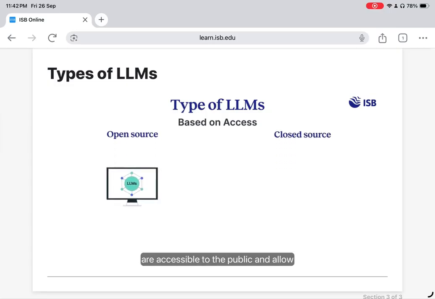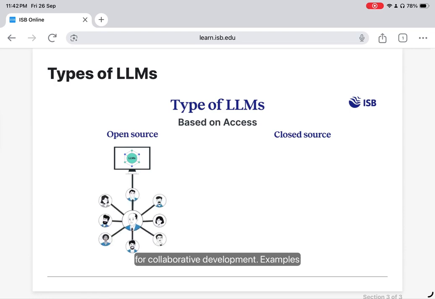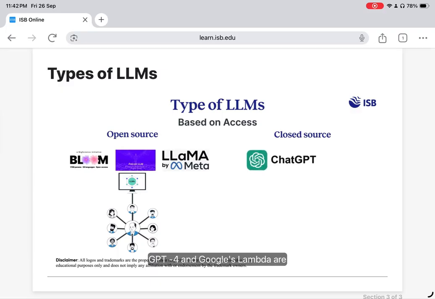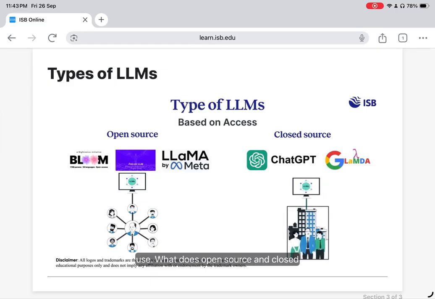Open source models are accessible to the public and allow for collaborative development. Examples include Bloom, Falcon, and Meta's Llama. On the other hand, closed source models like GPT-4 and Google's LaMDA are proprietary and not available for public use.